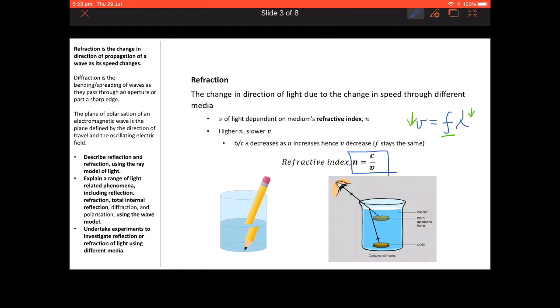Refraction is the phenomenon responsible for water warping things. When you look at your legs in the bath or in a pool, or a pencil in a glass, the light refracts because the refractive index of water is different to the refractive index of air. So when you're looking at things in water, they appear different or misaligned.